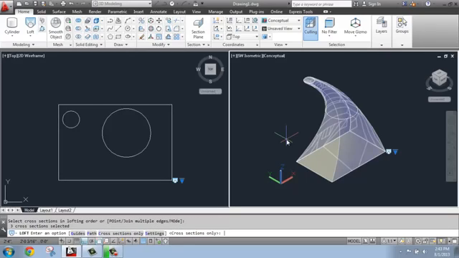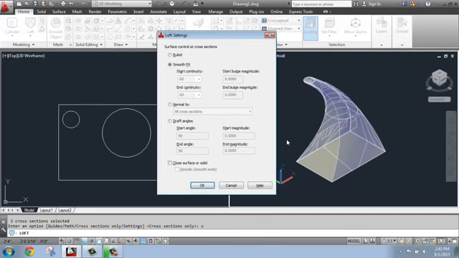And I can either just choose to accept this, or I can go in and actually change the settings. Okay, so if I type in S at this point and Enter, as you see down in the command line, you do have the option to come in here and make some changes. And very simply, if I were to pick ruled, do you see how it changes and it's very sharp? And then if we do smooth fit, it actually does a nice smooth transition from this first cross section, which is a small circle, to the next larger size one, and then down to that rectangle.